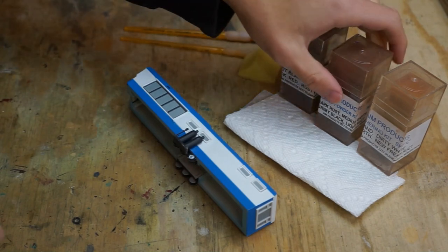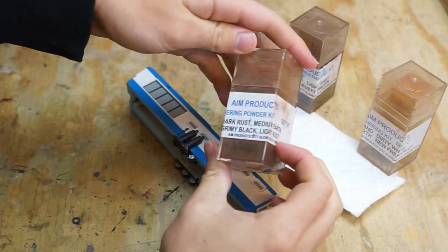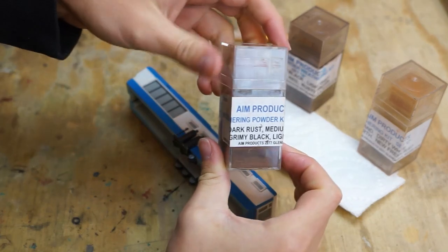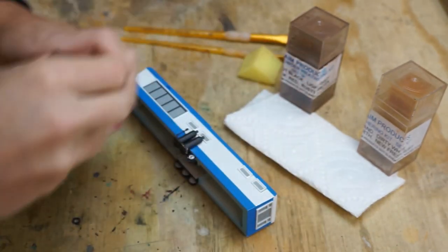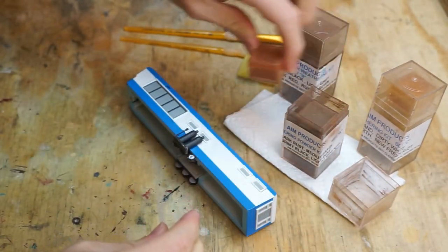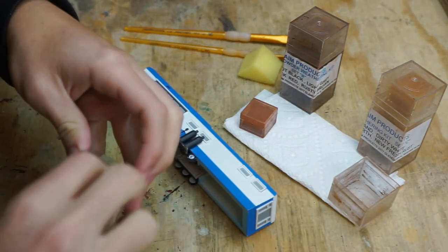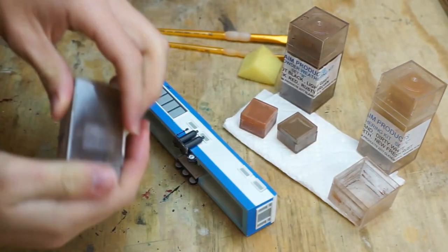So next up on the list is weathering our trailer. For today's weathering process, I'm going to be using weathering powders. I will be using AIM product weathering powders, as they are my favorite. AIM's powders usually come in packages of four. Today I'm going to be using the rust ones.